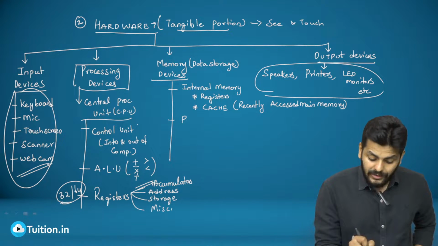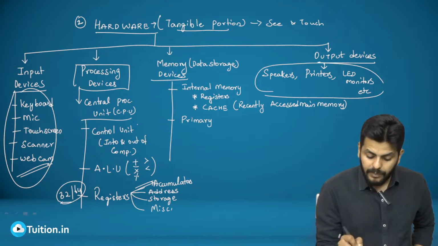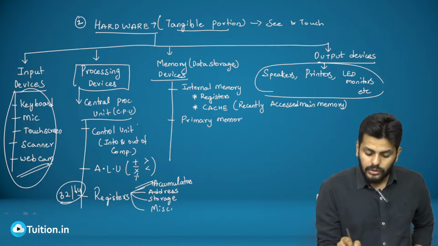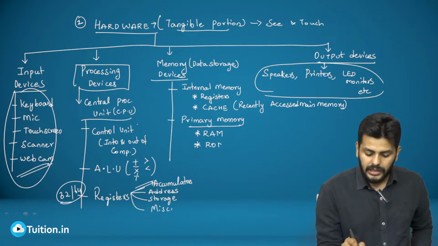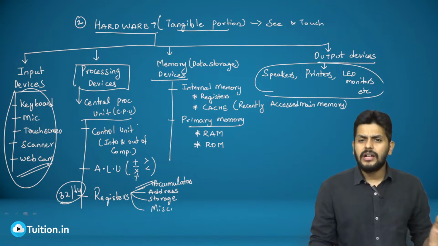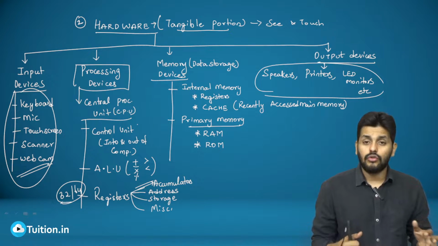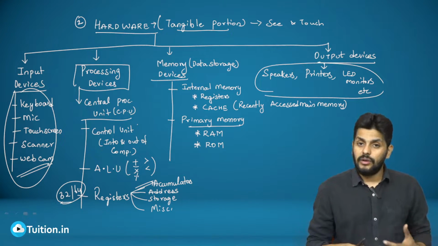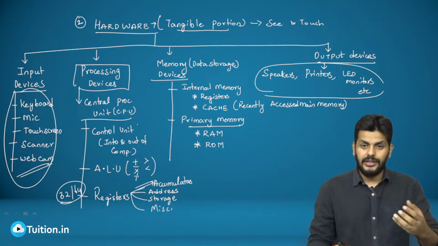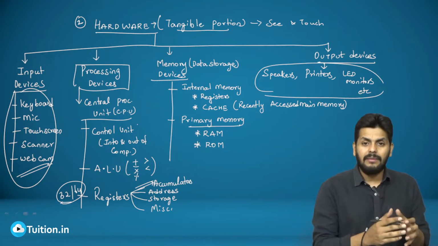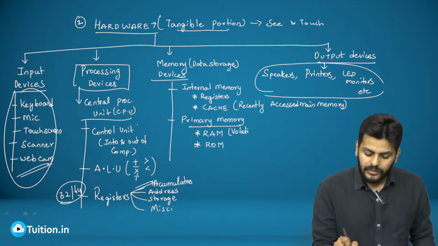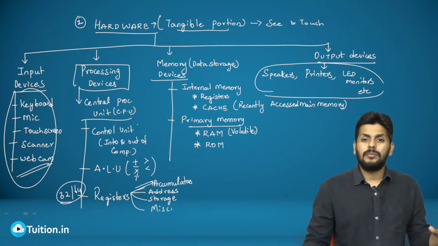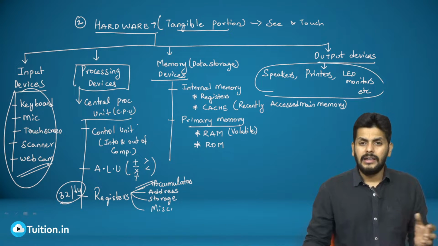Then we have what is called primary memory. We have 2 things in primary memory. One is RAM, random access memory. Then we have read-only memory: RAM and ROM. Every computer program runs on the RAM only. So the higher the RAM capability, the faster the processing abilities will be. You've heard it: 2 GB RAM, 4 GB RAM, 6 GB RAM. RAM is random access memory. The best thing about RAM is that it is volatile. That means once you power off the device, whatever has been stored on RAM will immediately get eliminated.